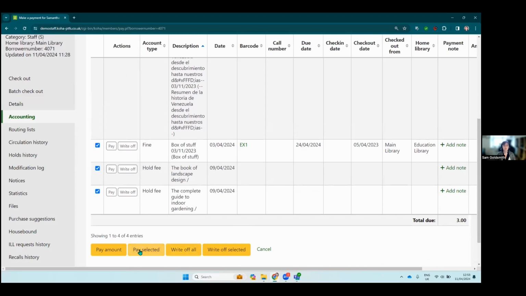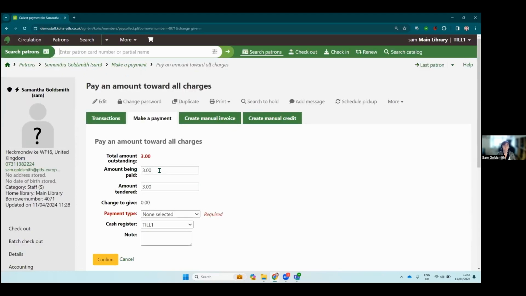So I'm just going to pay off an amount on my existing fines, and I'm going to just pay £2.50 off. Now it makes me select how that was paid. So obviously you can have cash, credit cards, etc. And it is up to you what is contained in those payment types.